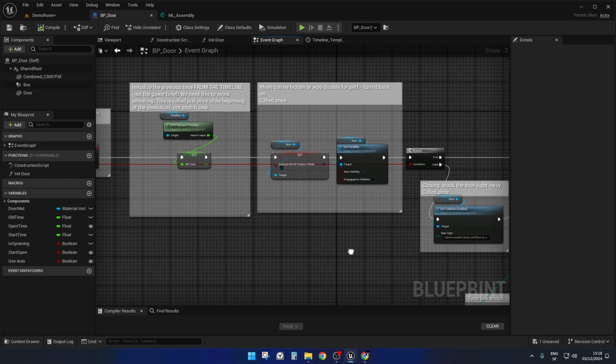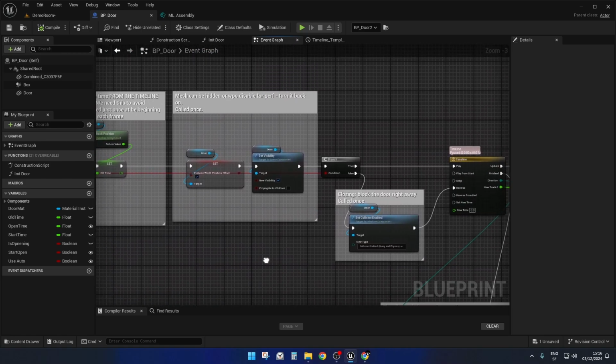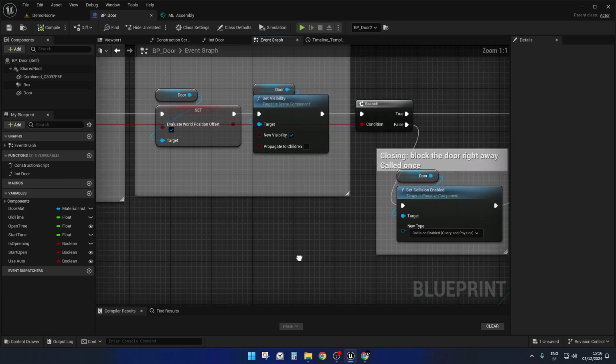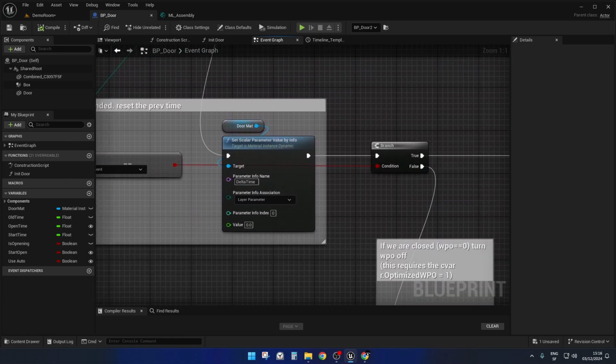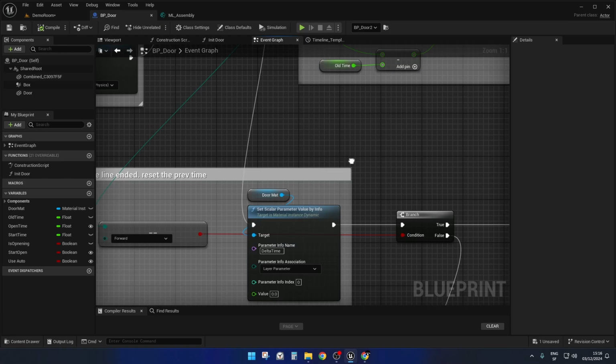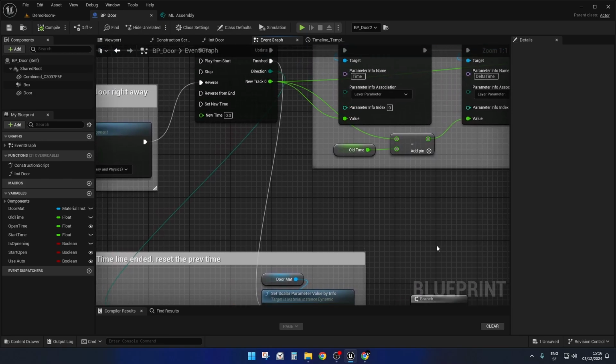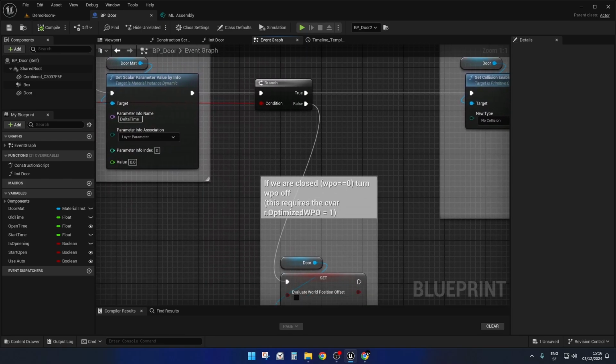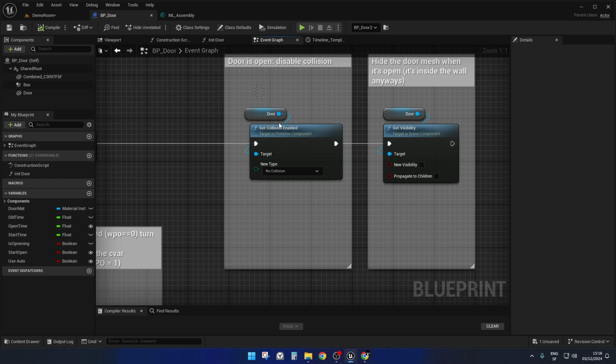The rest of this graph is basically some optimizations. So for example, when we end playing here on the finish, if the door is open, we will disable the collision and we will hide it simply because the door is inside the wall in this case.